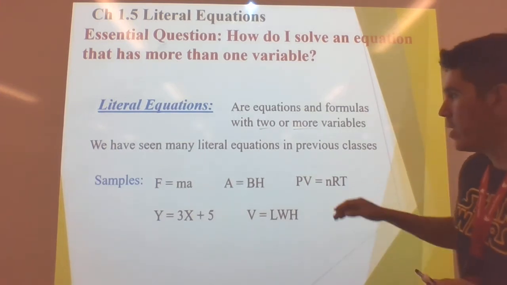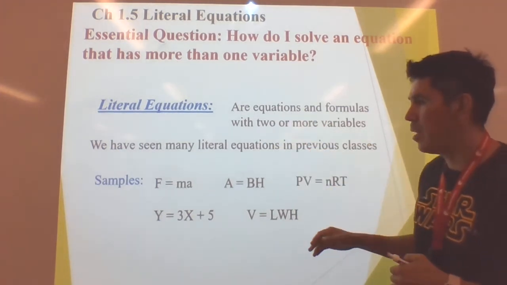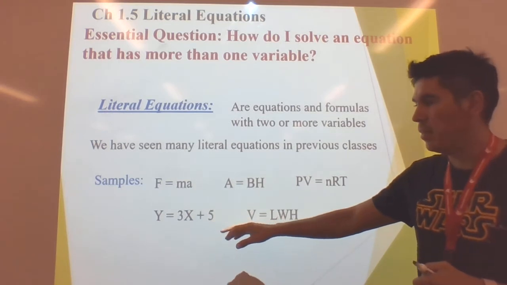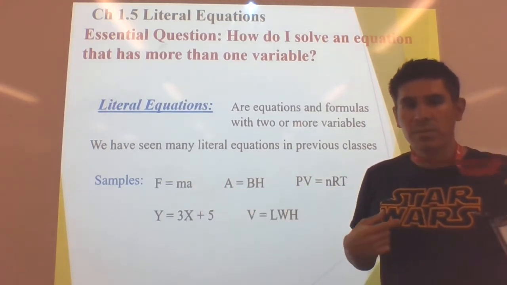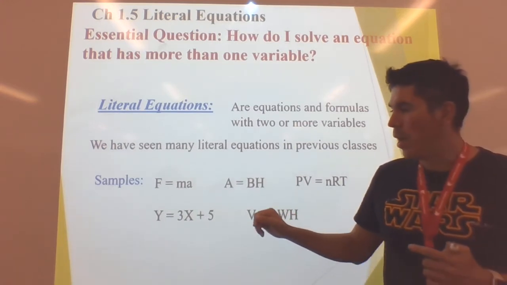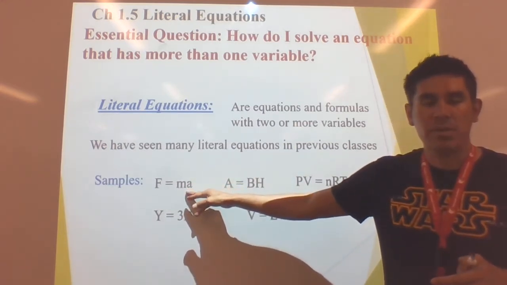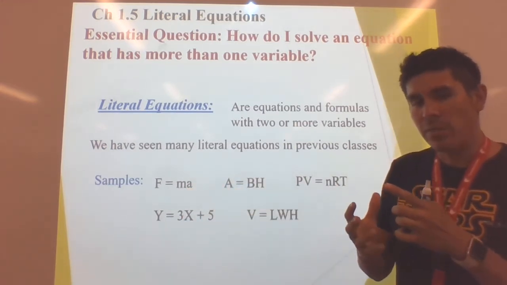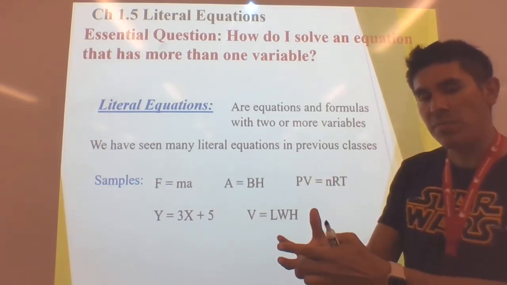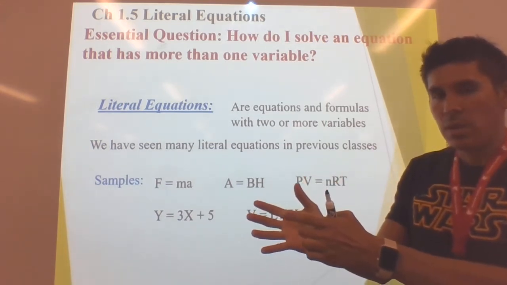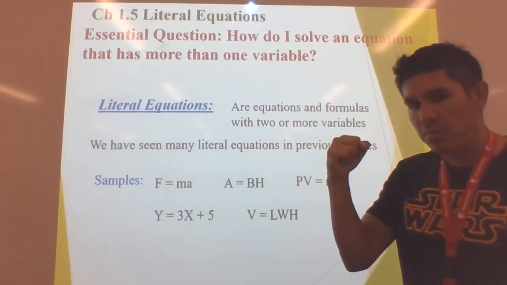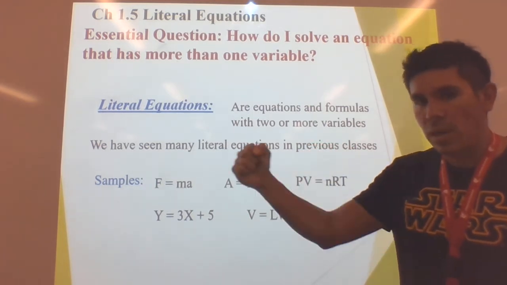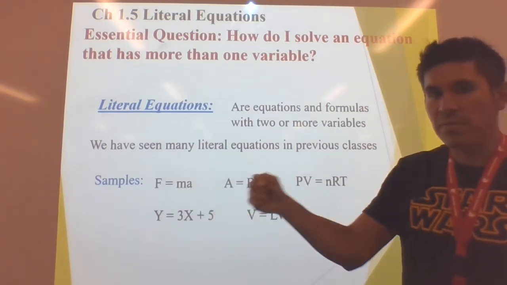Okay. Down here we have some equations as an example that we have seen in the past. The equation for force. How can we calculate the force of something? Star Wars, the force. Mass times acceleration. So if we know the mass of an object and we know the acceleration of it, we can determine the force. So if I know how heavy my fist is, and I know the acceleration from here to an object, I can tell how much force I have.